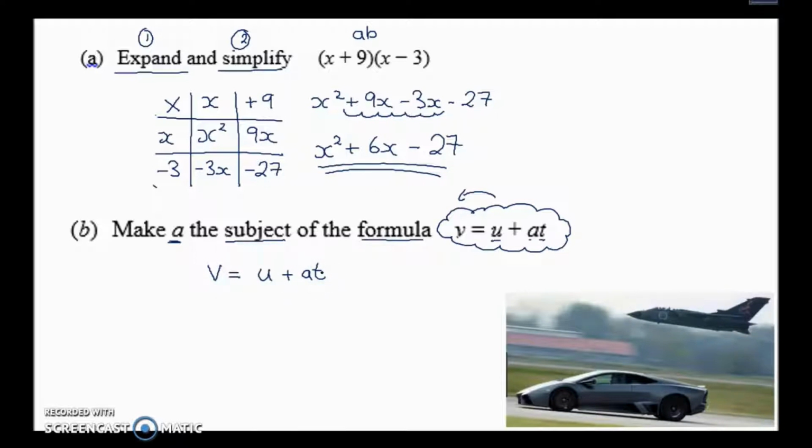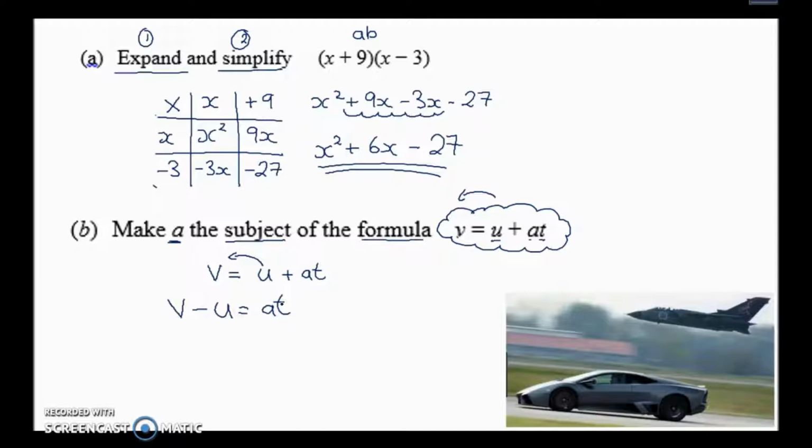All right, and if you want to move things across, you have to do the opposite. You move them and they do the opposite on the other side. Do the inverse, it's called. So at the moment, what's the U doing to our star of the show? Well, the U is being added to the A, because the A term is here and U is being added to it. So if I move it over, it will become the opposite to itself. So what's the opposite of adding, or the opposite of positive? It will become negative. So V is already over here. The U is going to come and join him, and it's going to become a negative U because it was a positive U on this side. And then we were left with just the AT.